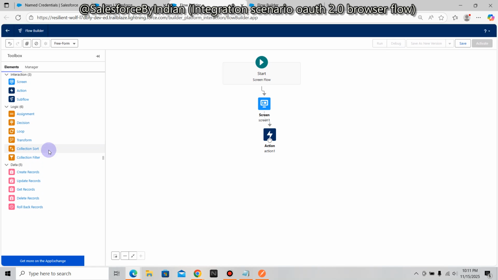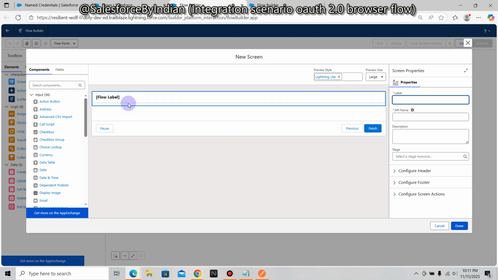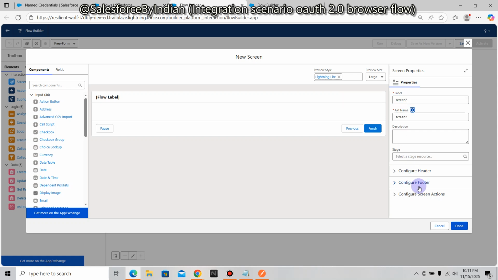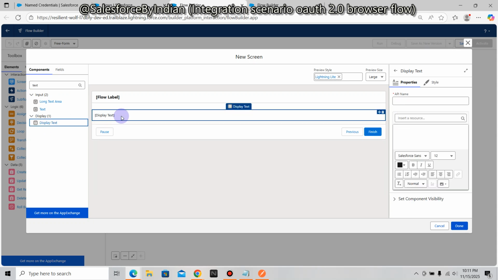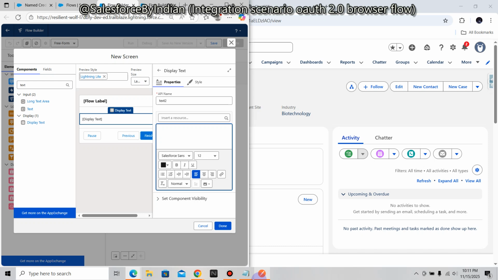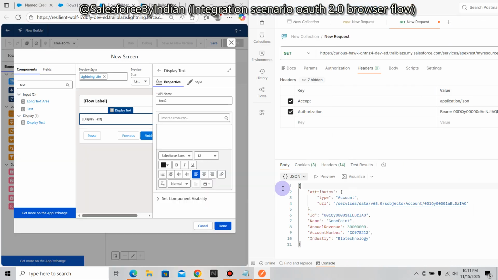Yeah, so what happens is we have to display that data, right? Just give this as screen 2. We have to display text 2. So what are the things that we are getting in the response?